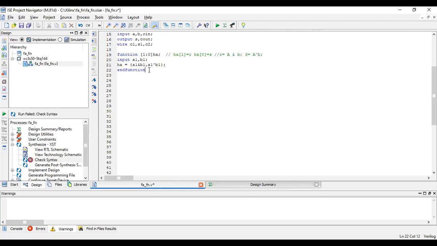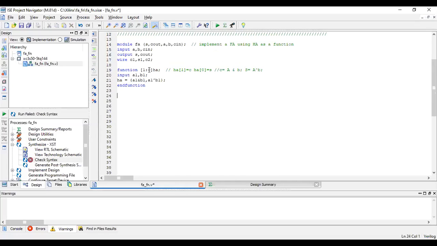Now we have to call the half adder in the full adder module. So continuation. When we call half adder in the full adder module, 2 times we will be calling. It will generate 2 results. Okay. So now what is the output generated from the first half adder in full adder? We will be having in first half adder C1 and Si according to the diagram what I've shown.